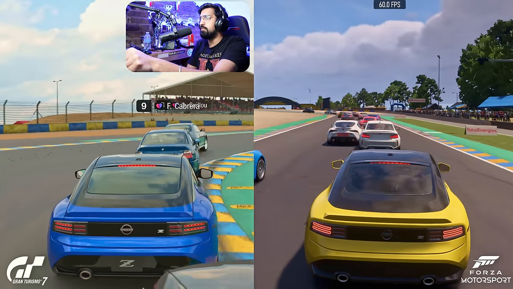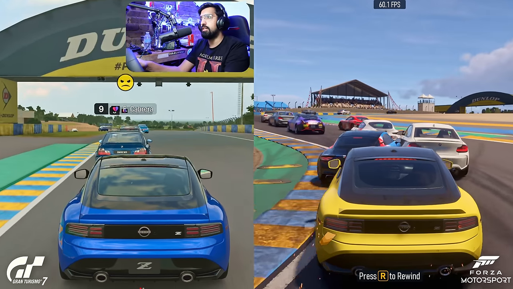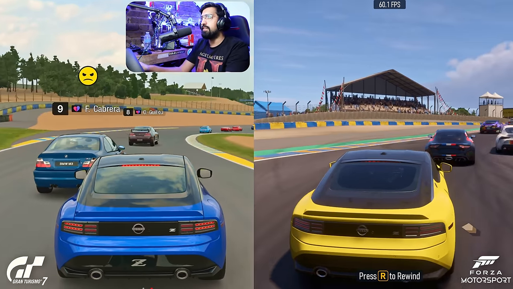And on the left-hand side of the screen, you can see obviously Gran Turismo with the Sophy emojis. On the right-hand side, we have Forza. This is going to be the ultimate comparison, and I've needed the ultimate equipment.